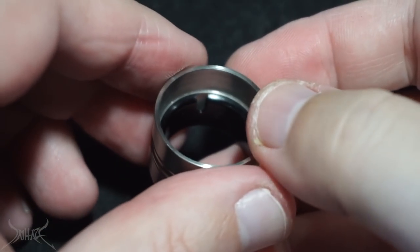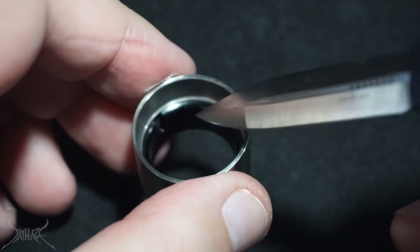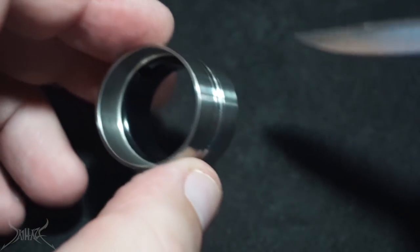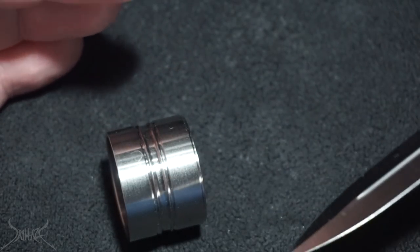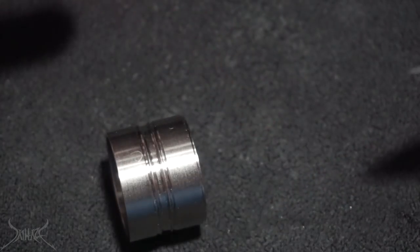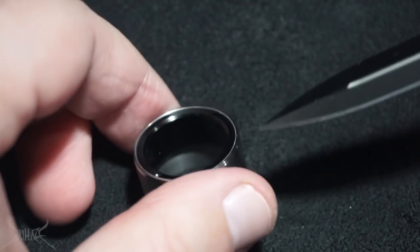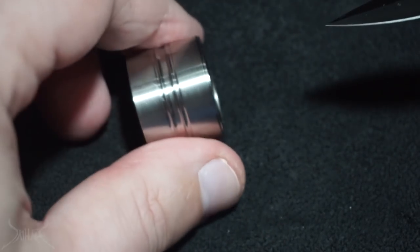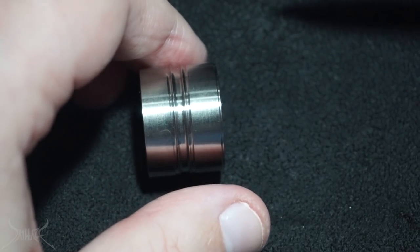Now, one thing I want to show you is you'll notice that there is a lip here. What that lip does, and the reason why the air flows like this, is because when you tilt it to the side, I don't know why anybody would do this on a dripper. You know, my argument was I wanted to make sure this thing was leak-proof. Like, it did not leak no matter what you did. And this is what we came up with. So in order for this to leak, you're going to have to fill it up with juice. And I don't even know why you're going to fill this up with juice or put more than 1 mil in it. It's a dripper.